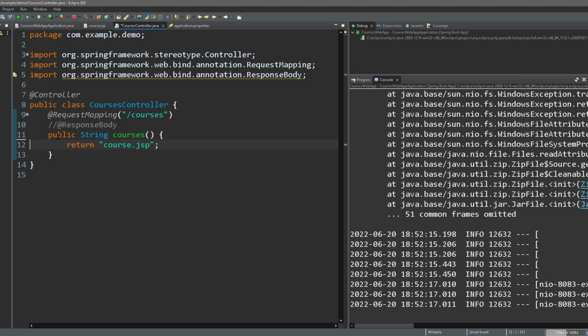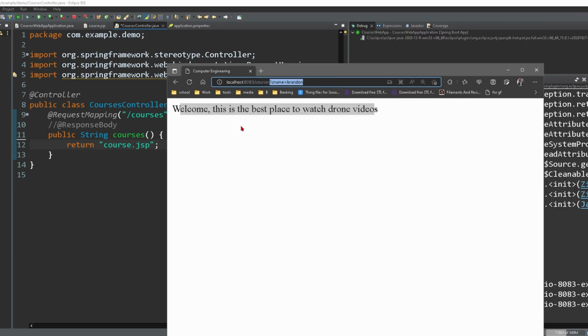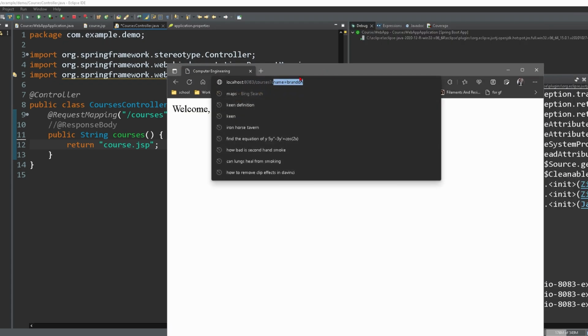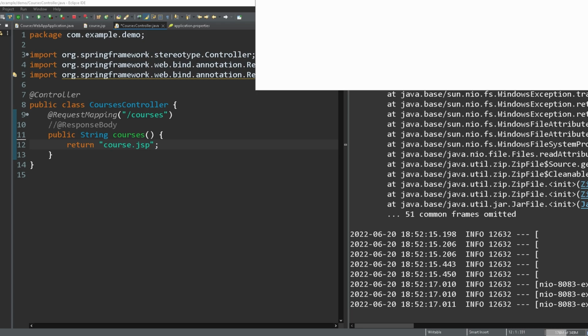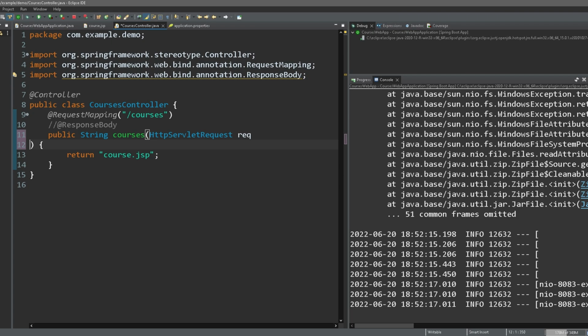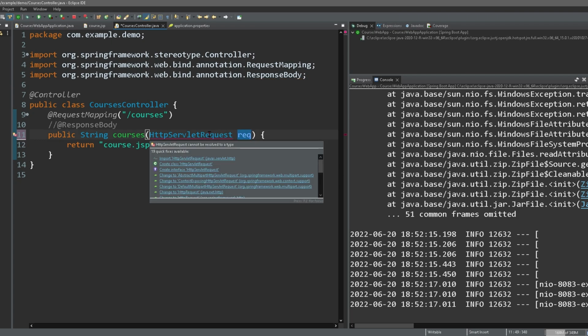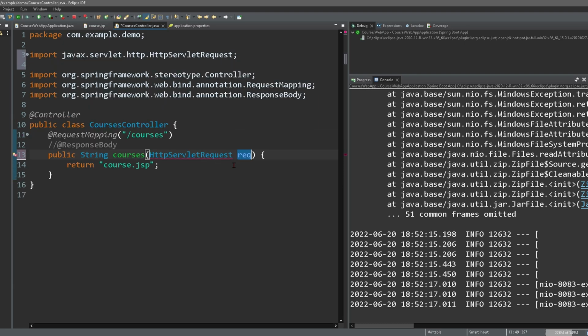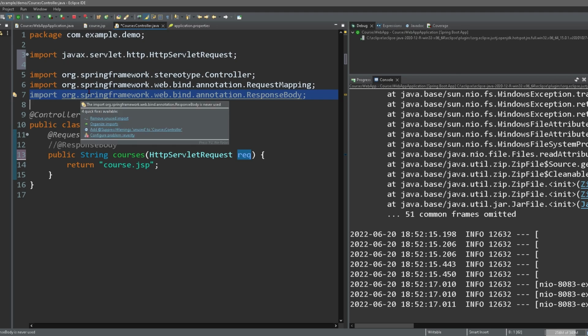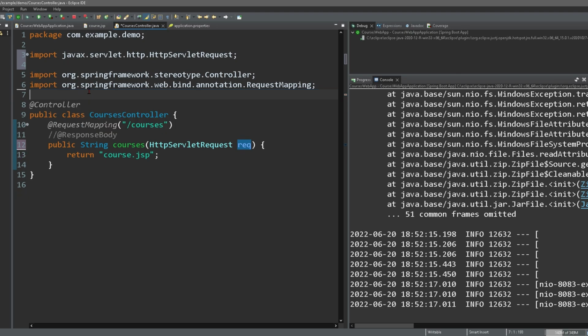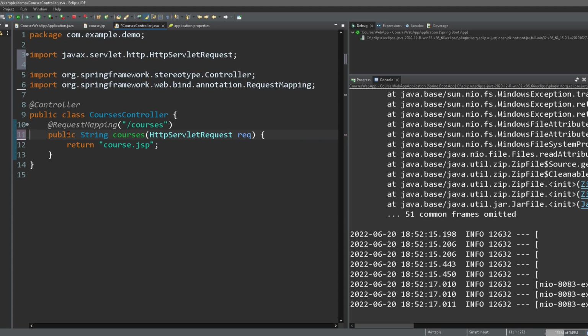So what we're going to do for this is we need to add an HTTP parameter, and it's a server request. So this right here is going to be sent to our server. To do this, we are going to do an HttpServletRequest, and then it's going to be type rec, which is an object. And then we can hover over and import this. Once this is imported, it's going to work, and we can take this out since we don't need the response body. That was also part of the last video, but we don't need that here.